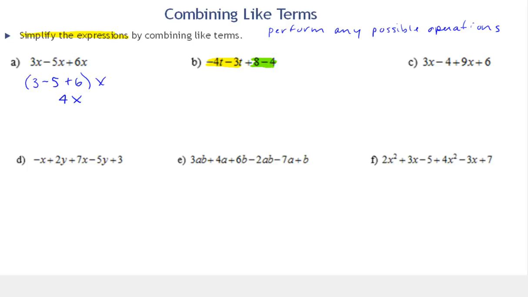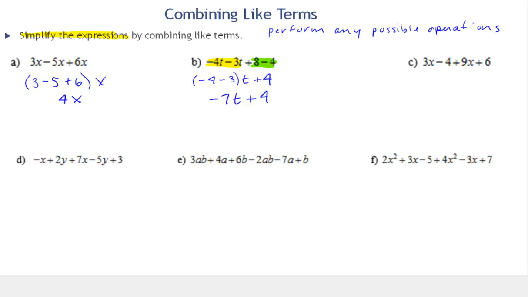So let's write our work below. Here, I put in parentheses, negative 4 minus 3 times t. So this is how we're going to combine the variable components. And here we have 8 minus 4, and I'm going to go ahead and subtract that, and the result is 4. Now negative 4 minus 3 is negative 7t plus 4. Okay. Now notice here, we still have an addition left over. We have to perform any possible operations, but in this case we cannot combine these two because they're not like terms. Okay. This term has a variable of t. This doesn't have any variables, so we have combined all the like terms we can, and this expression is simplified.